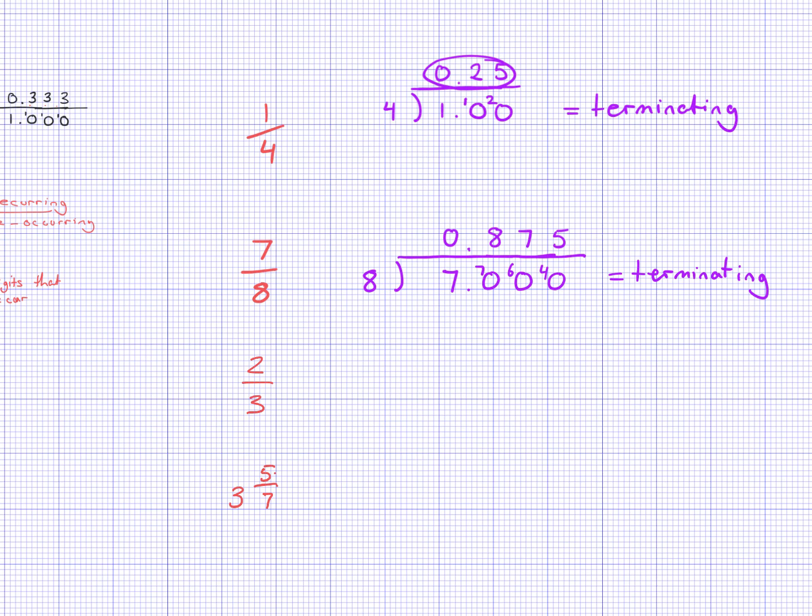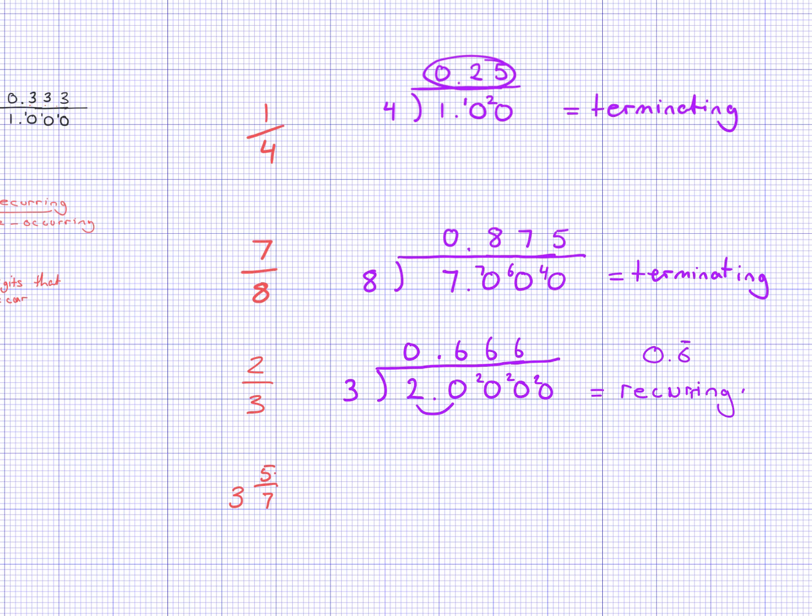All right, so hopefully you've given those a go in your own books. So we should have 2 on the inside, 3 on the outside. How many 3s are in 2? There are none. How many 3s are in 20? There are 6, with 2 left over. How many 3s are in 20? There are 6, with 2 left over. This is like being stuck in a time loop. How many 3s are in 20? There are 6, with 2 left over, and so on. So this is a recurring decimal of 0.66, double 6 in there. So we could write it as 0.6 recurring like so.